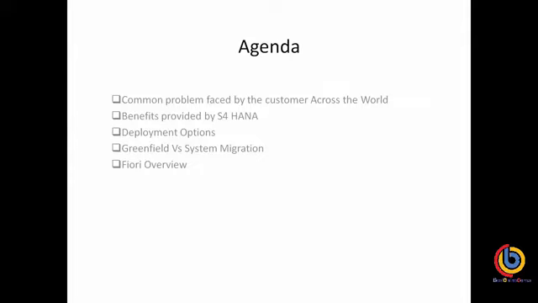So the first point: why did S4HANA come into the picture? But before S4HANA, why did SAP migrate to the HANA database? Everyone wonders why it is the HANA database first, because S4HANA is something different and HANA is something different. Both are different kinds of technology, but yes, S4 simple logistics is working on the HANA database.